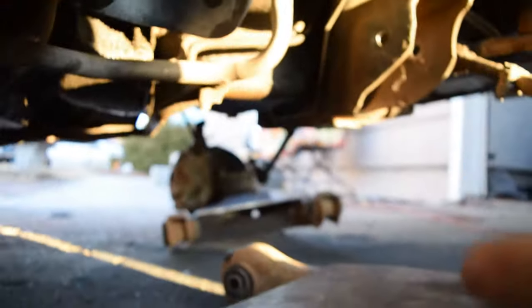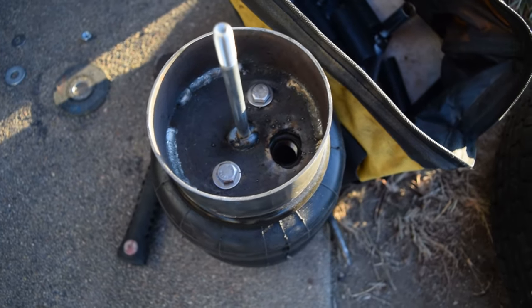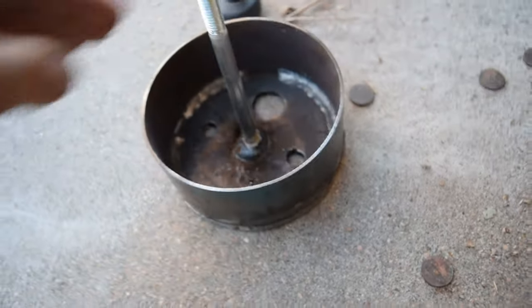I'm going to hit this as well as the uppers with some paint. And I need to paint these cups still. This one I had mocked up already and had it welded. I went ahead and freshly welded this one on now. So you can see that's welded. Still a tiny bit warm, but I'm gonna go ahead and hit those with paint as well. And then we'll start mocking everything up and trying to go up and down with it.